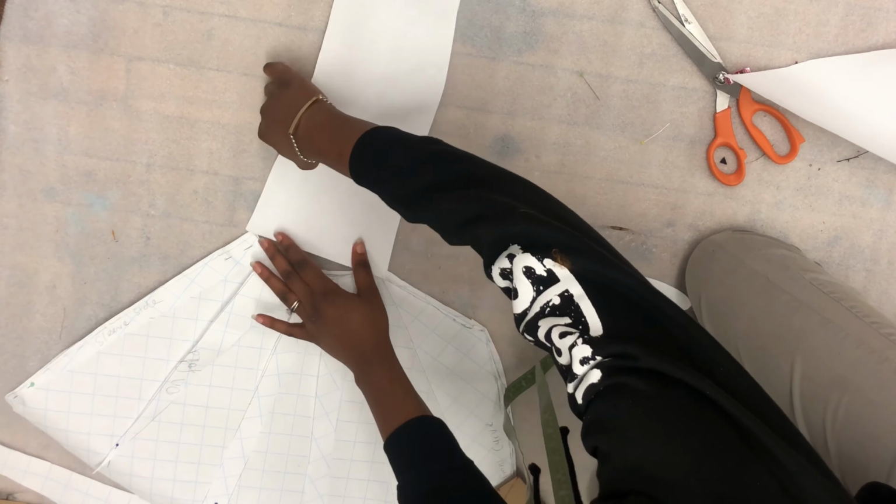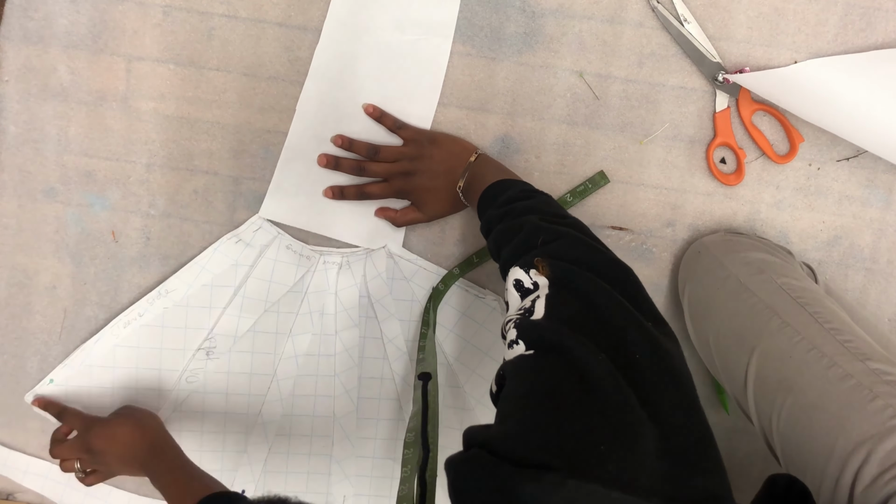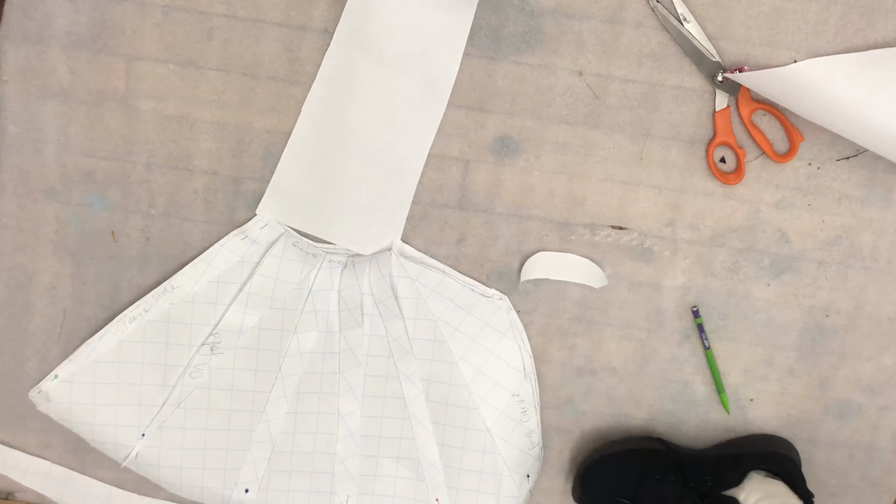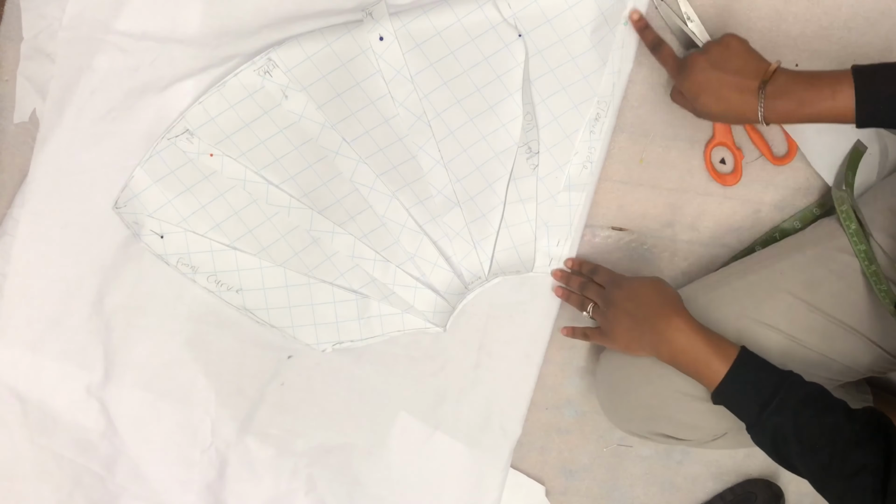I'm going to make sure that the part that I said is on fold is the same thing with the part on fold on the lower part of the sleeve, because a mistake could have happened. So make sure that the side on fold when you were cutting your pattern is the same as the side on fold on the lower part of your sleeve. I hope you get what I'm saying. If you don't, always ask me a question.